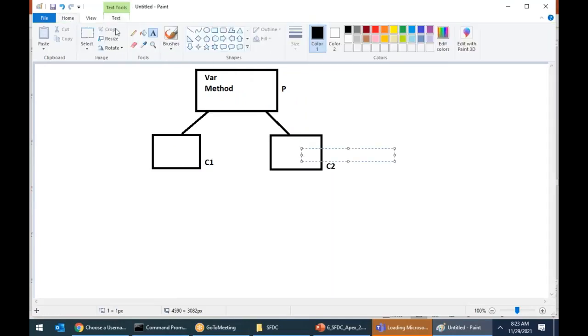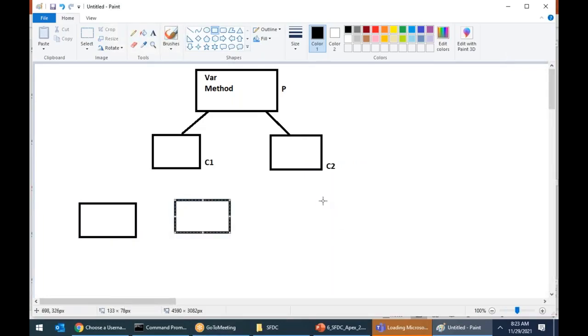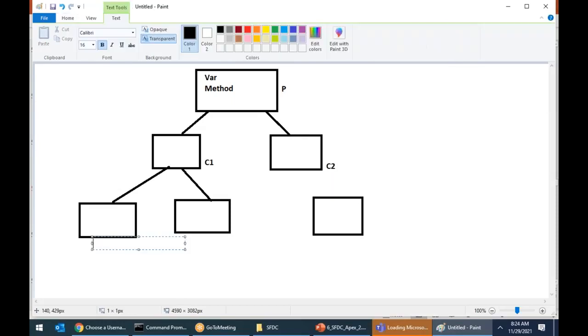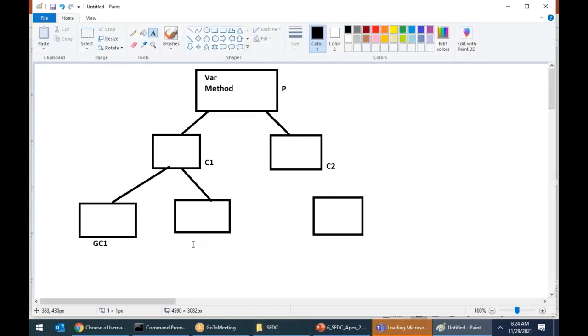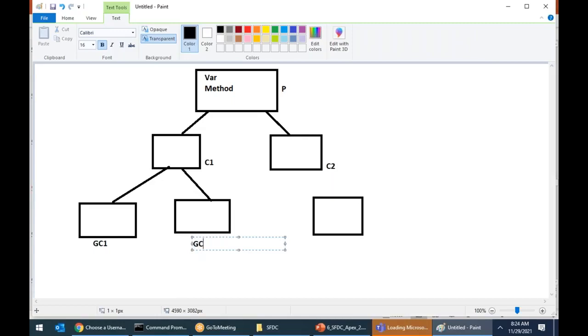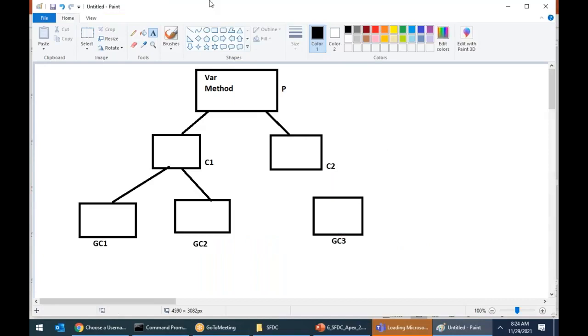Now again, C1 is a parent, and GC1, grandchild 1, GC2, GC3.